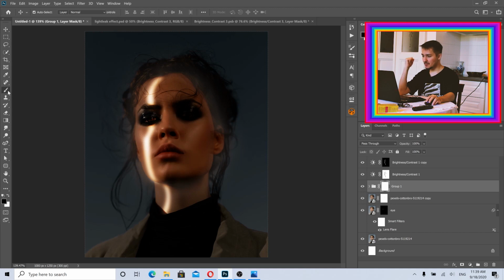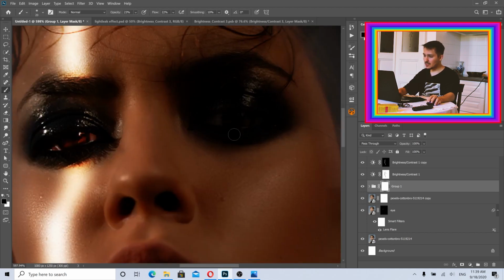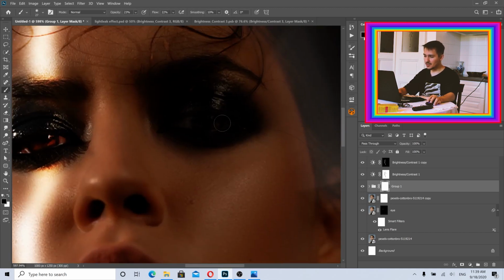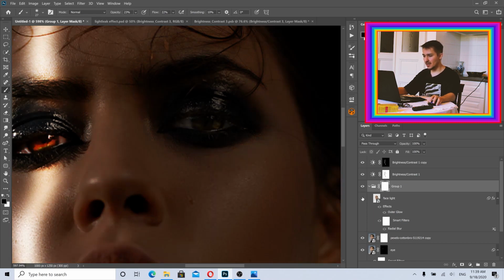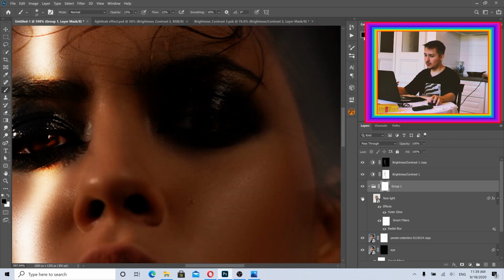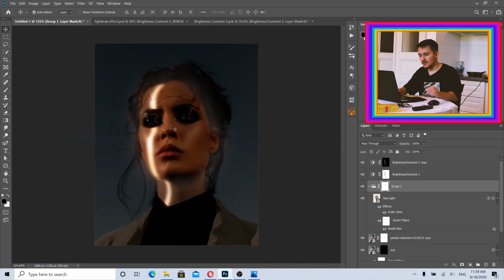Now I'm gonna select again my brush tool and I will draw on the eye, and what will happen is basically I will start hiding this face light effect from the eye so that I can see the eye again, because if I turn this off, as you can see, I see the eye but I don't see the effect. If I turn it on, I see the effect but I don't see the eye, and I want to combine it. That's why I'm gonna use the mask of the group and delete this layer from here, basically just to see the eye. Good. And I see the eye.